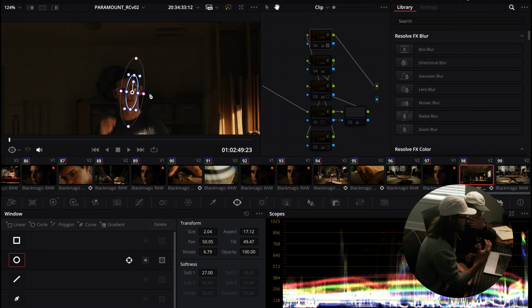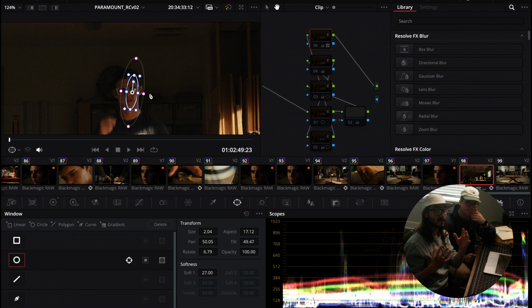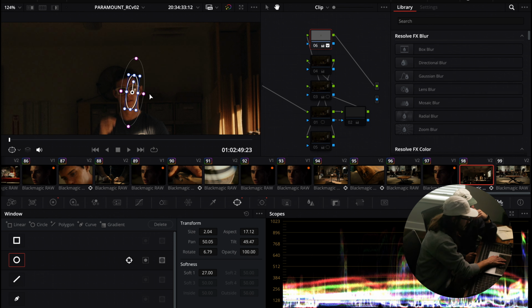We want to add this light for the most part just to the key side, because that's where the light's coming from. If I had this power window on the other side, it would look really weird because the light wasn't coming from that way. So anytime you're doing any sort of adjustment with a power window, make sure it's coming from the same direction that your lighting is coming from. Otherwise, it's going to feel off. As you can see, if we turn this on and off, it's just adding a kiss of light to that key side, helping to boost it up and wrap it around a little bit.